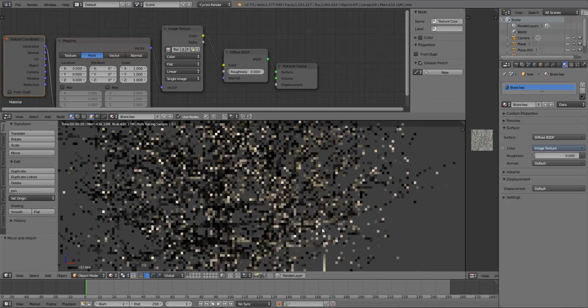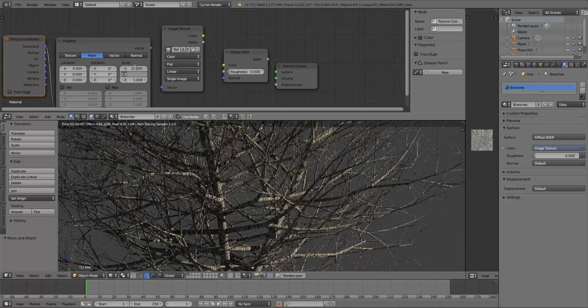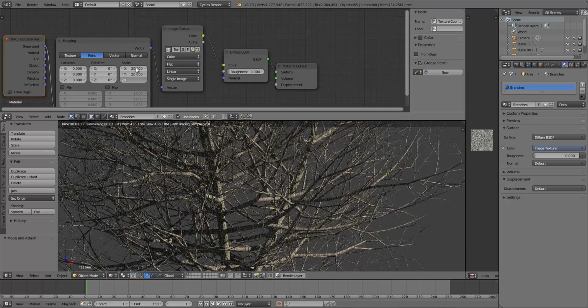And the first thing we want to do is increase the scale, because if you zoom in, you can really see that the texture is all blurry, and that's just because it's stretched really far across the entire mesh. So if we start off just by giving this a value of 20, 20, and 20, then you'll immediately see much better results. The scale is much more accurate. The problem is the direction of the bark doesn't really match most of the branches.